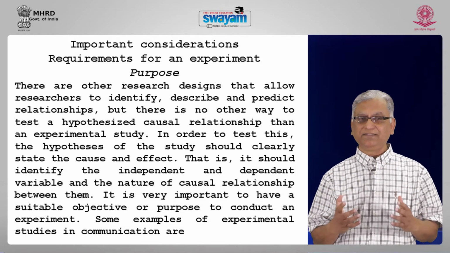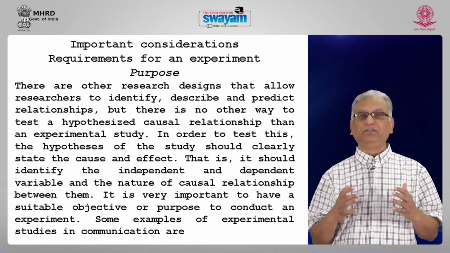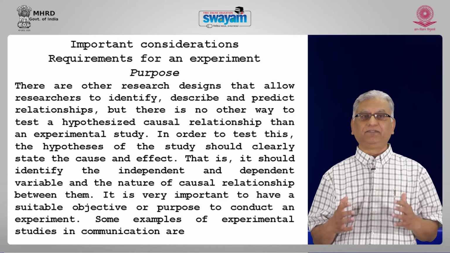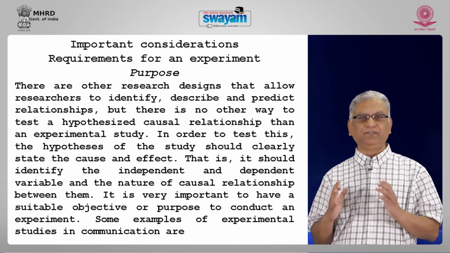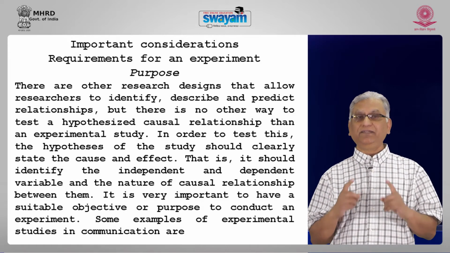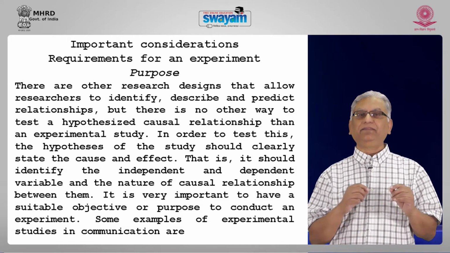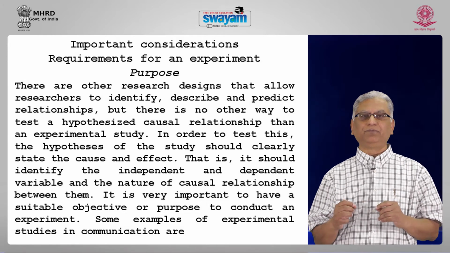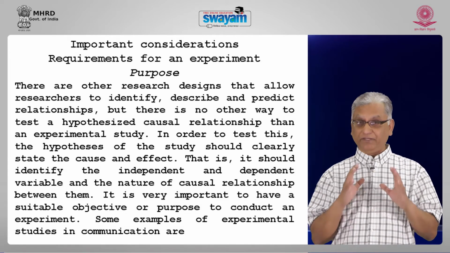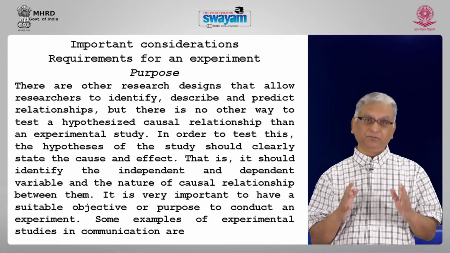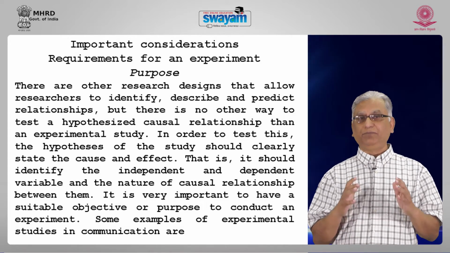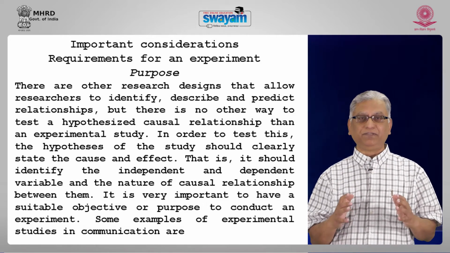In order to test this, the hypotheses of the study should clearly state the cause and effect. That is, it should identify the independent and dependent variable and the nature of causal relationship between them. It is very important to have a suitable objective or purpose to conduct an experiment.